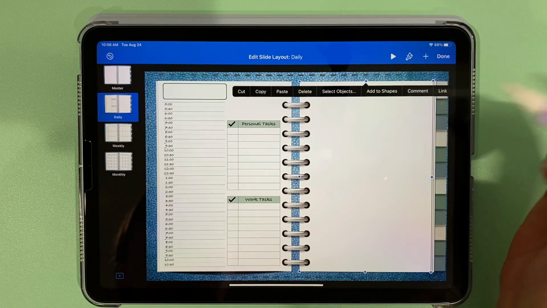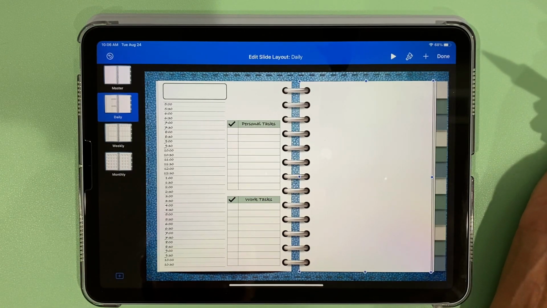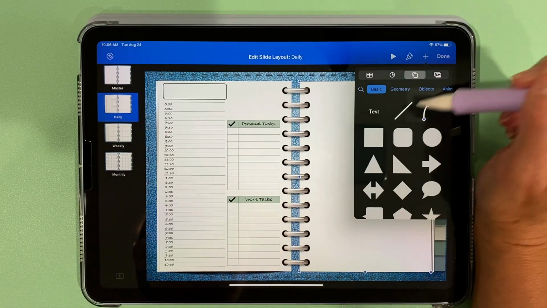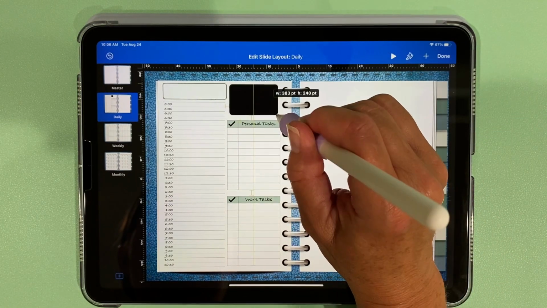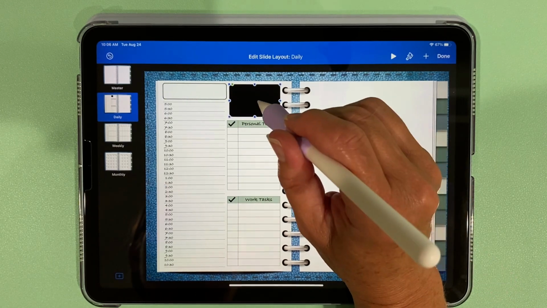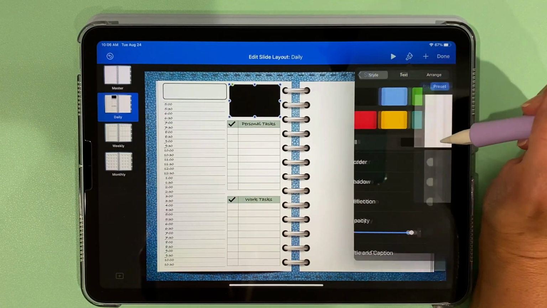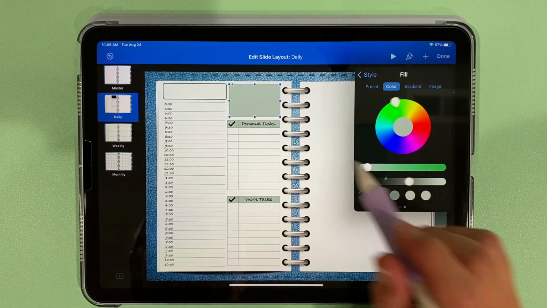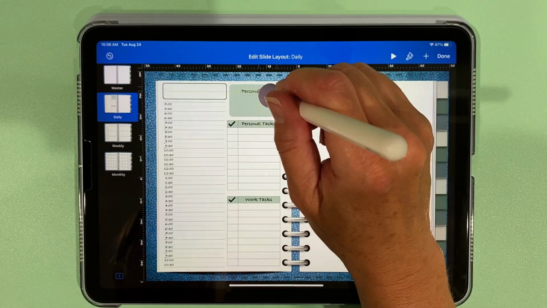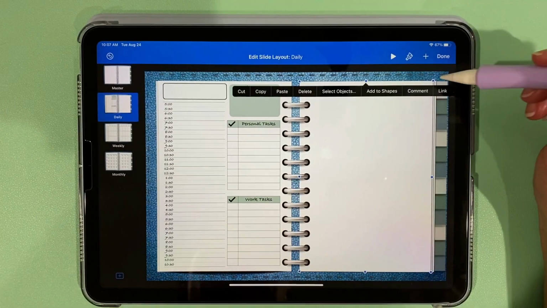All right, so there's this little space at the top. We can just leave that blank or put something there, whatever. Let's go ahead and put in what I've done in other planners. I'm going to have it line up with the items near it, and then I'm going to go to the paintbrush, style, fill, color, and select the same color. Then I'm going to copy and paste and change it to say today's focus. Okay, the left side's done.